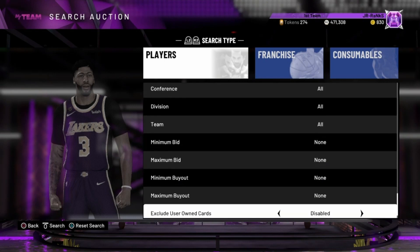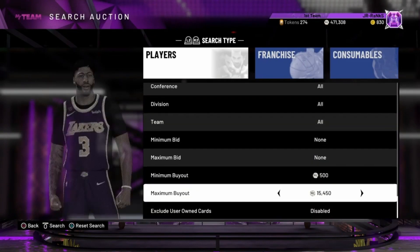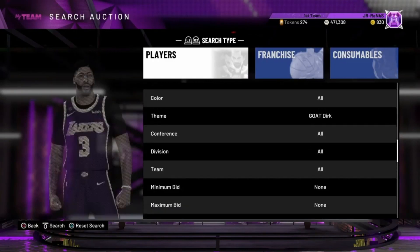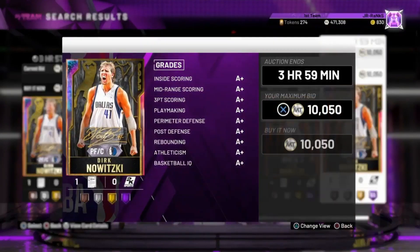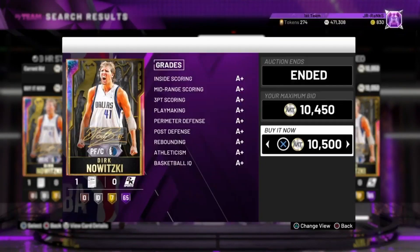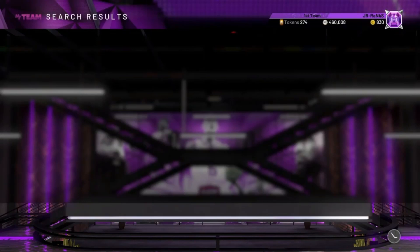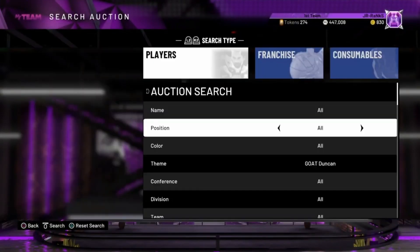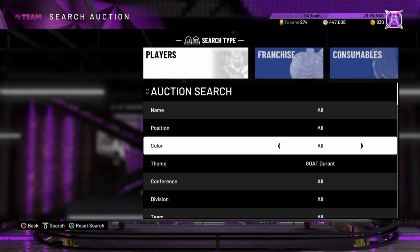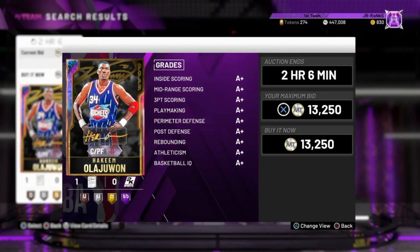I thought to myself, why would I keep my lineup like this when the other gold cards are very cheap? So we're ending the video on our own terms — I'm gonna go buy the gold cards. Cards like Dirk are like 15K MT, why would you not go buy it? The Dirk is underrated — until you play somebody that actually knows how to use him, getting open jumpers and greening on you with that 99 speed. These are gold cards, these are not bad cards. The only card you can say is really terrible is John Stockton — he's 6'1, no one's gonna use him.